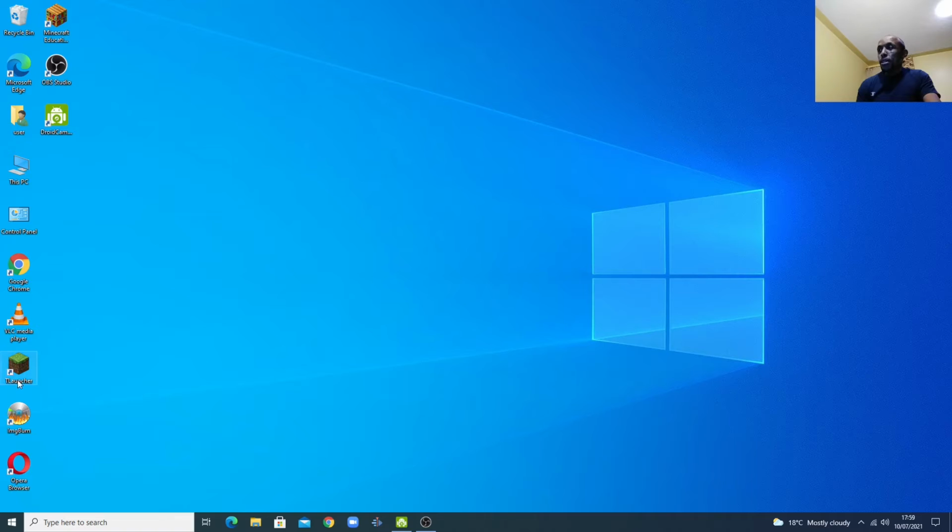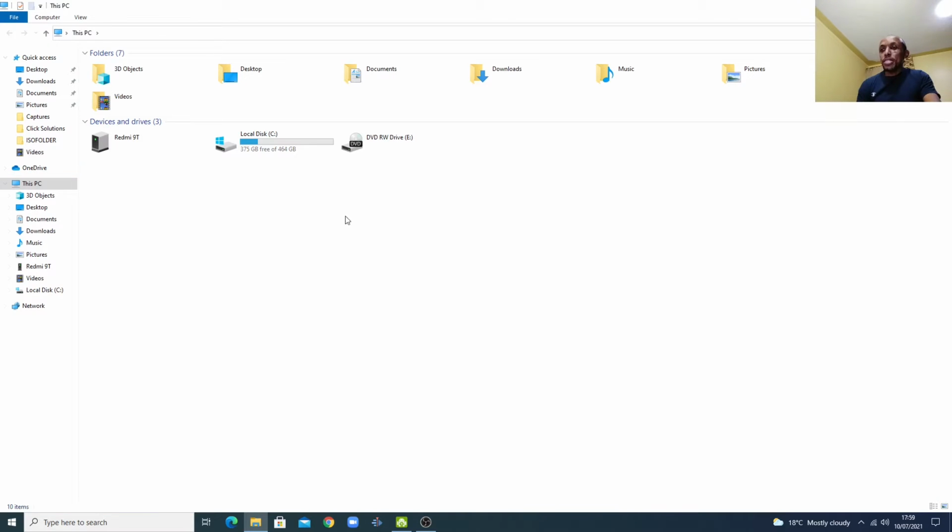Like for example, let me open this PC. If I open this PC, you see the program is here. This is close, this is minimize, and this is restore down.